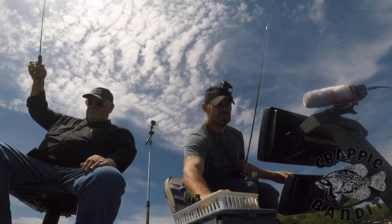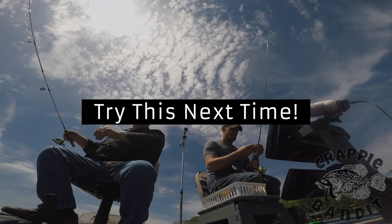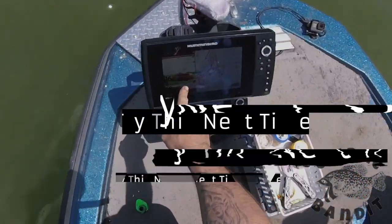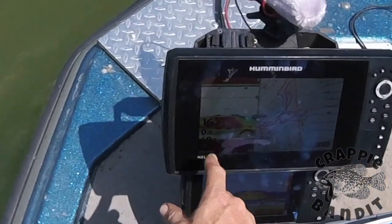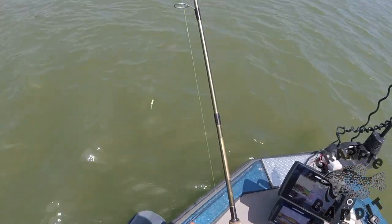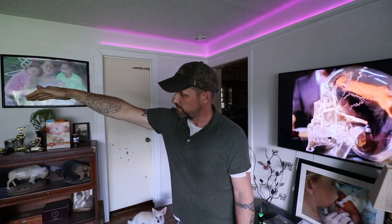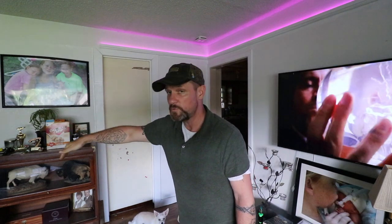Guys, we're gonna be fishing about 16-foot water. I got an old jig that's just been torn up, but I think the color pattern's right for this time of year. As you can see, we're on top of pretty heavy brush. We're gonna cast out and kind of reel back into the boat, swinging it like a pendulum. Swing that lure out and let it swing back — I already know it's going to be at 16 foot to the top of that brush pile. Swing out about 16 foot, let that thing swing back in. Try it next time, it may work for you.